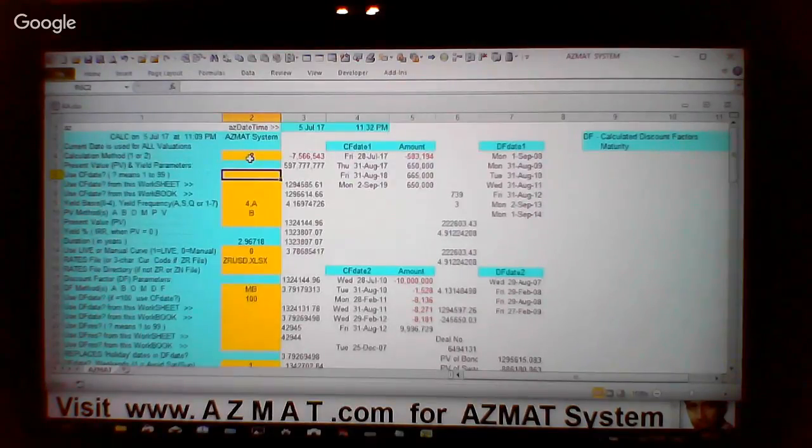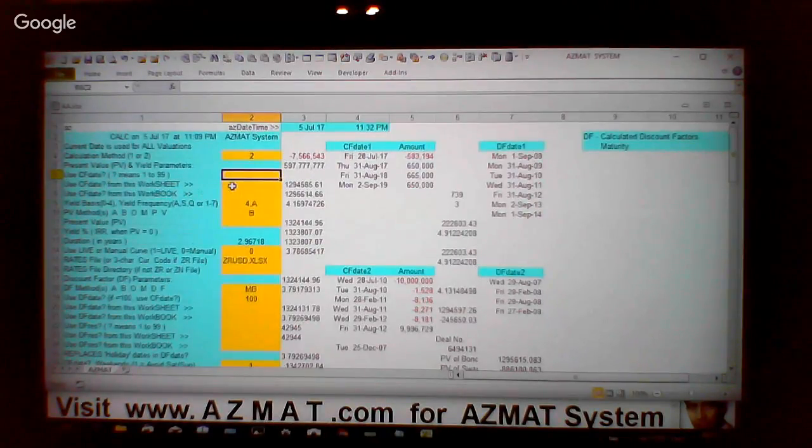The second one is the cash flow date. As we say, it must be specified. If you don't specify here, when it says cash flow date, it's not like you have a choice. You just leave, for example, the cash flow date worksheet or cash flow date workbook.